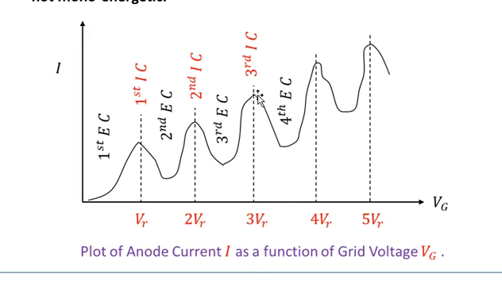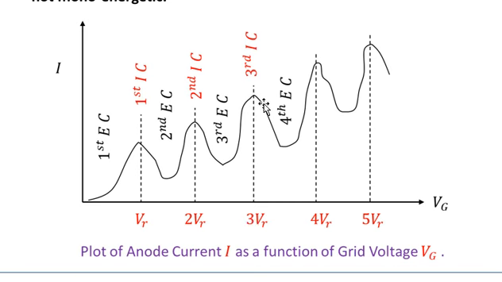So this is the peak where the inelastic collision starts, and then of course in the region where the kinetic energy of the electrons is greater than 3 VR, still the electron can impart its energy, which is equal to 3 VR, required for the excitation of the discrete levels in the mercury. So at least three such inelastic collisions can occur for the same resonance excitation of the same mercury levels.